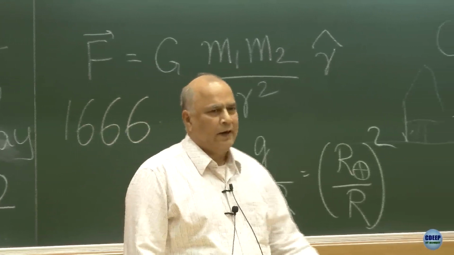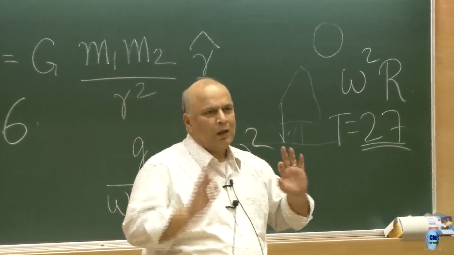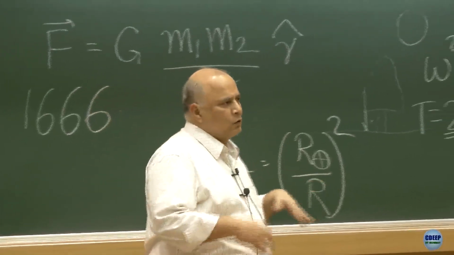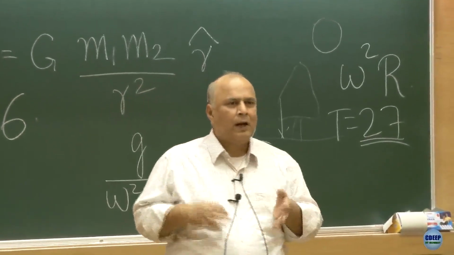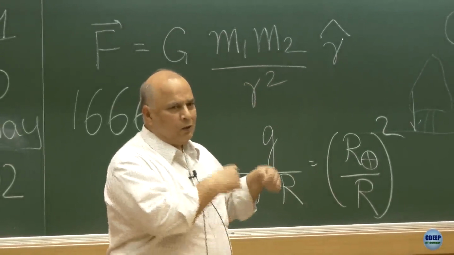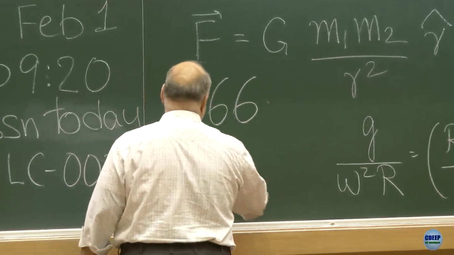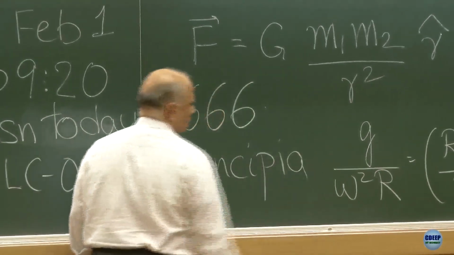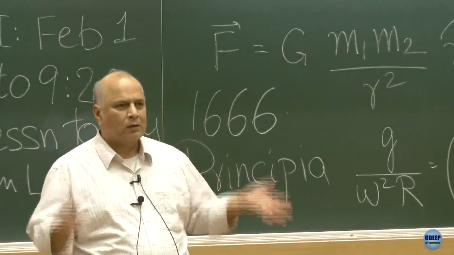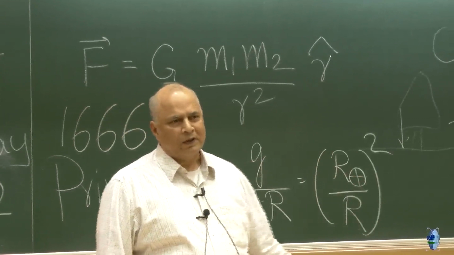But 20 years later, Edmund Halley of Halley's Comet fame, he heard through some rumors that Newton solved this problem, so went and flattered him, and Newton admitted, yes, I solved the problem. So Halley persuaded Newton to write it up, and Newton wrote his famous book Principia. But nobody was willing to publish it because, I mean, it was too dense. So Halley put up his own money to publish the book.